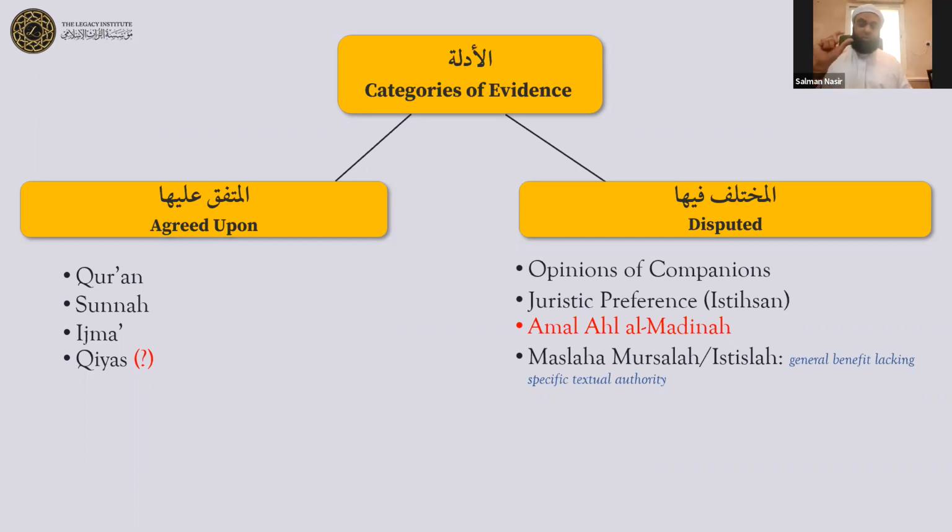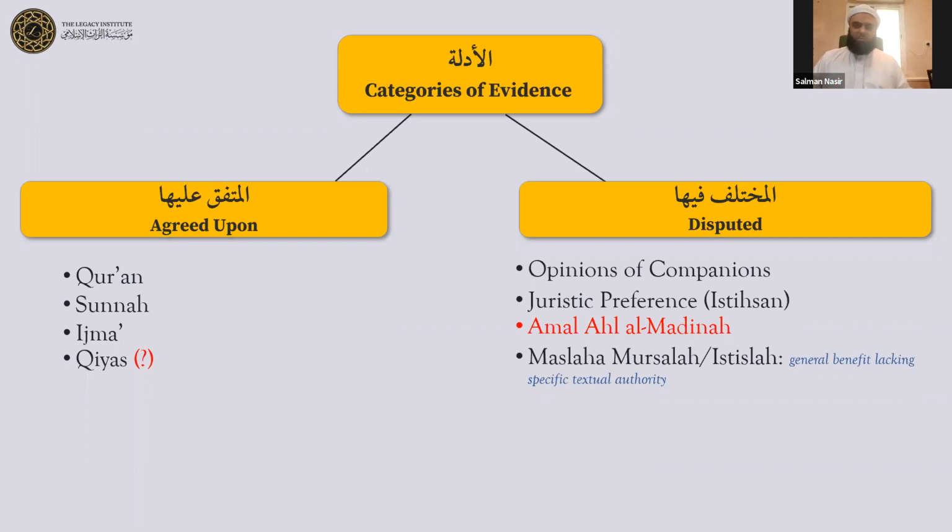This is the shart, that qawl al-Sahabi إذا لم يعلم منه مخالف كان حجة: if you have an opinion of a solitary companion that is not opposed by any other companion, then this is a binding hujjah, a binding evidence. If we say for the sake of argument that this happened in the time of the Sahaba, is this how they understood it, or did they have some other understanding of it? Or if it wasn't them, then when? Was it in the time of the Tabi'in? Did this idea develop amongst the Tabi'in? If so, how?